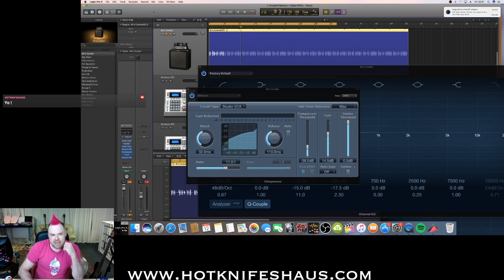Take time and mess around with your compressors and stuff. What I normally like to do is put the effect on full blast, hear exactly what it does when it's on full, and then pare everything back from there. That's a good way to get to know different compressor settings. Put it on, crank up all the settings, and see how it reacts when it's full blast, then pare back from there. But anyway, so we got that sound a wee bit sweeter.